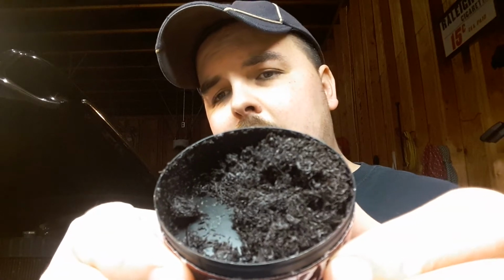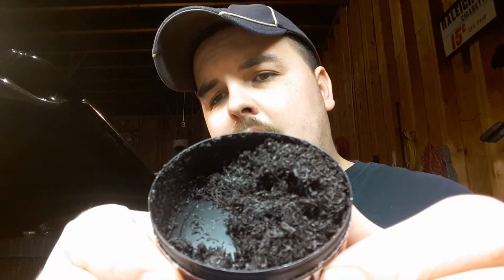Good dark fired tobacco there. The cut is Grizzly standard long cut, which packs well. It's a good size. It's not too small. You don't get all the floaters and stuff. I think Grizzly's cut's pretty good.